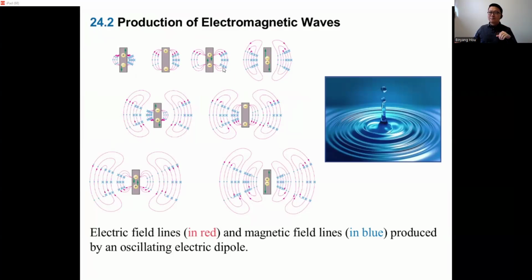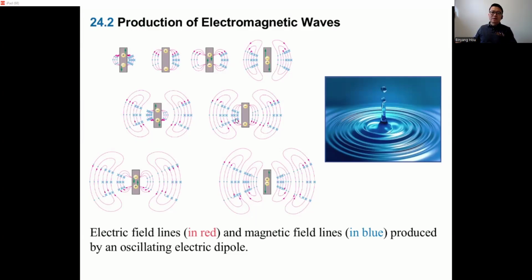Now, one thing to keep in mind is that if you have an electric field in the plane of the paper, then the magnetic field produced will be perpendicular to the plane of the paper, okay? Because you can imagine this is kind of like a current and then the B field. Now, once you have this magnetic field generated, because it's due to a varying electric field, the magnetic field is also varying. Now, a varying magnetic field will further produce a new varying electric field.